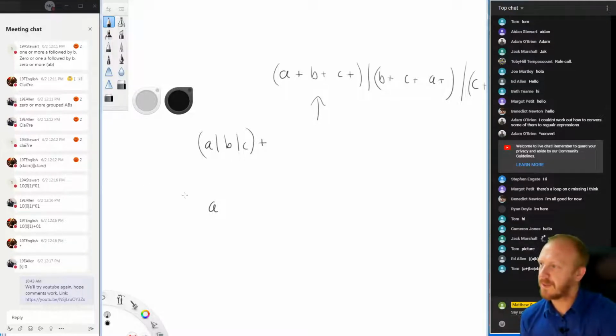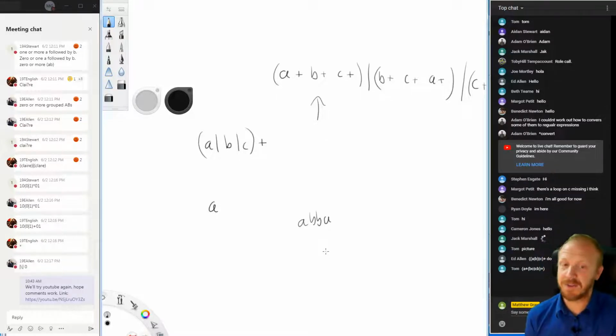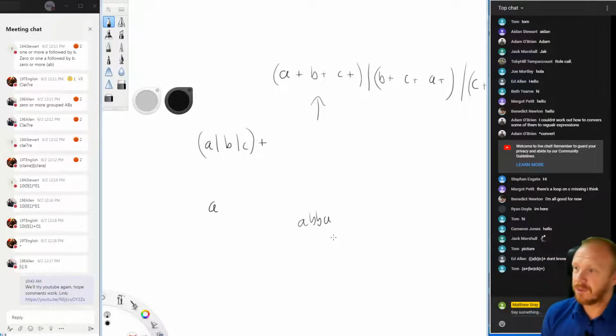So the one that accepts exactly the string ABBA and nothing else, that's definitely the easiest one to do as a regular expression. It is just that. There are no symbols needed. It has to be exactly that. It's not one or many. It's just that. Then the one where it says an even number of A's.